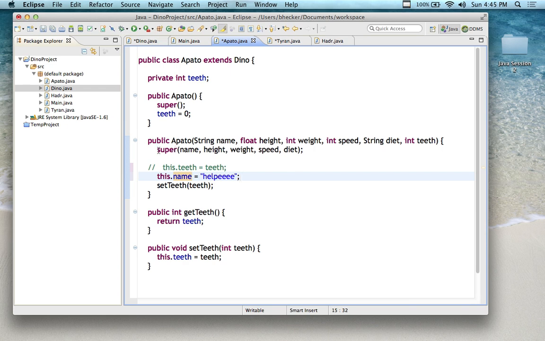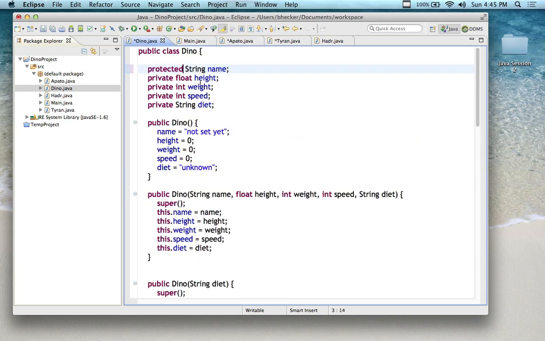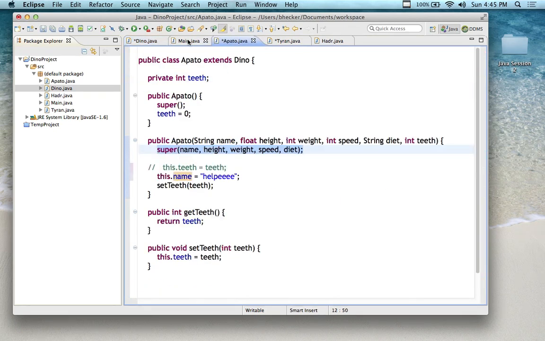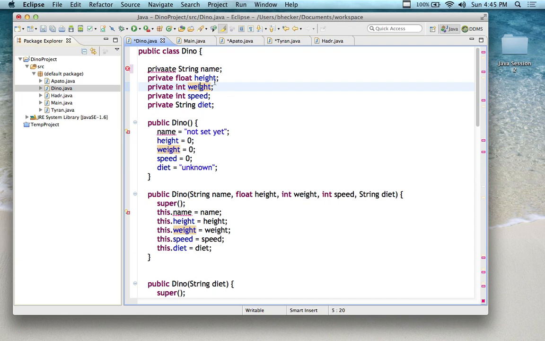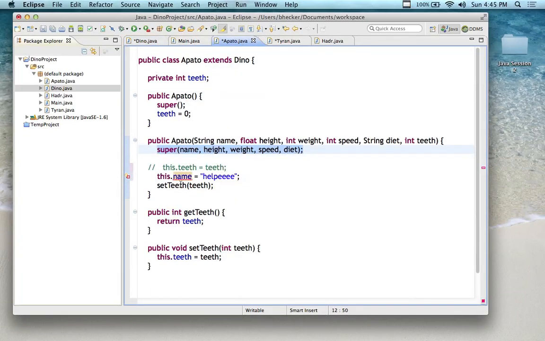I want to use this constructor to set the name. So I really just want to do this. I want to keep this as private. Oops, I misspelled it. Private. That's a good demonstration, actually. I want to keep that as private. And here, I want this to generate an error because I want to super back. If I super back, which is what I'm doing here, I'm setting the name here.